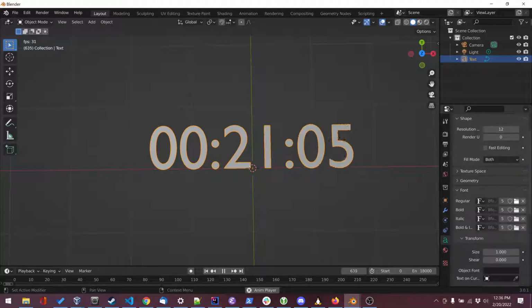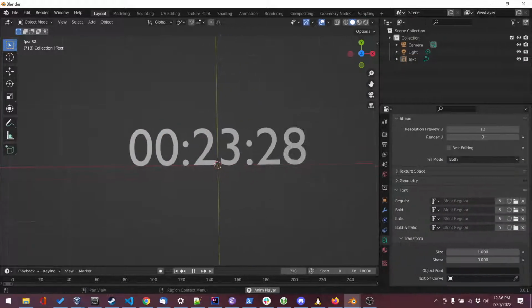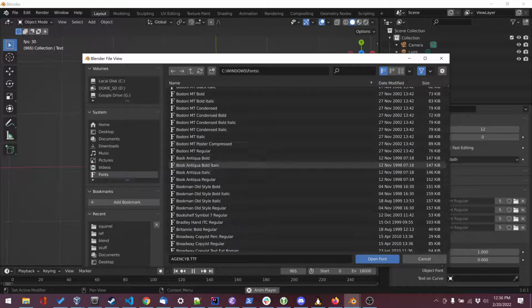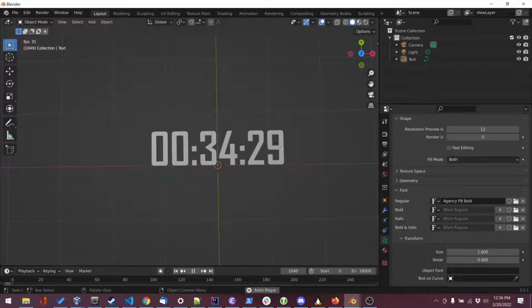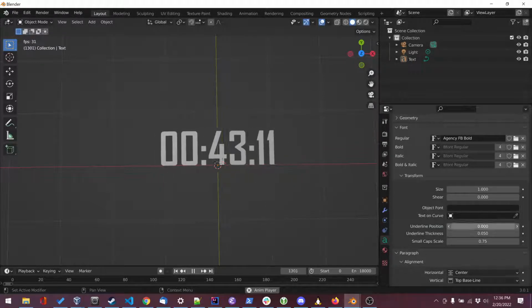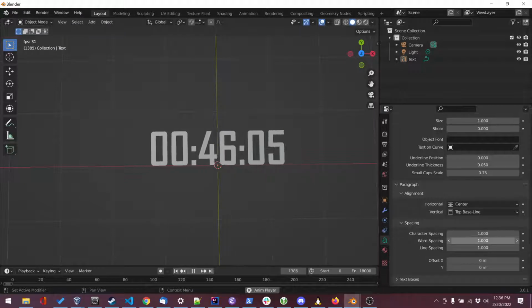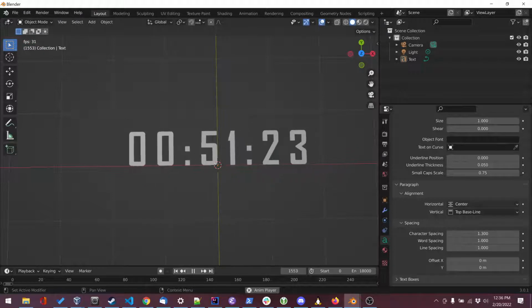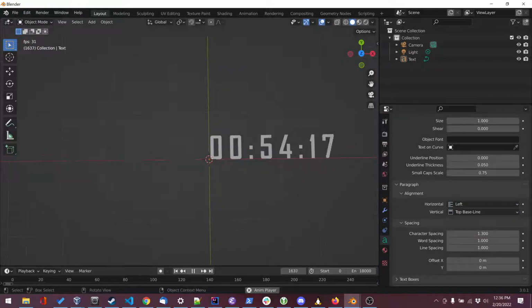So the font, if you leave it at B font, that's kind of a noobish mistake. Never leave it at B font. Agency FB, that's cool. There's Impact. I think Agency FB is fine, but see how it's kind of jittering right there? You don't want it to jitter. So actually, I think I might be able to fix that if I do character spacing. It still jitters. Let's see. Oh, if I do the left side, it doesn't jitter. Okay, let's do the left side then, and just offset it by an empty.